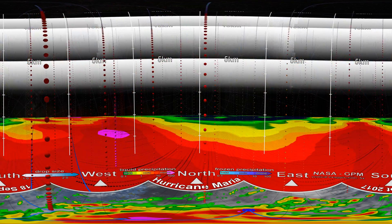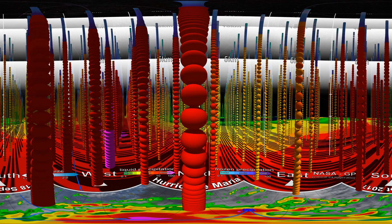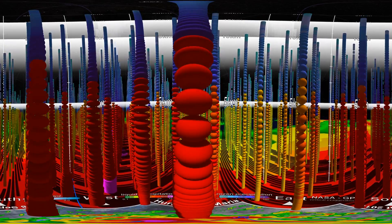Next, we'll turn the numbers into a representation that helps us to see other 3D structures in the distance. Wider red and purple ellipsoids show higher rainfall rates, and spherical green and yellow ellipsoids show lower rainfall rates. Rising to 5 kilometres, you'll see a distinctive change to frozen precipitation shown in blues and purples.